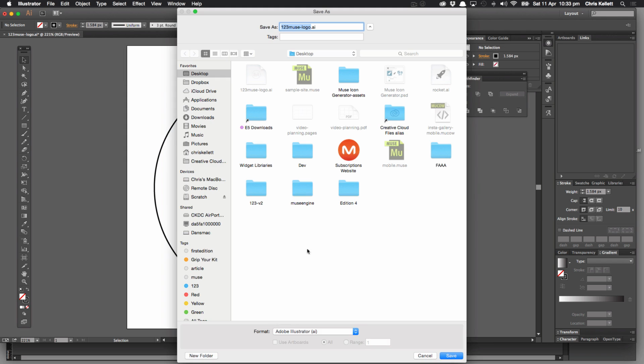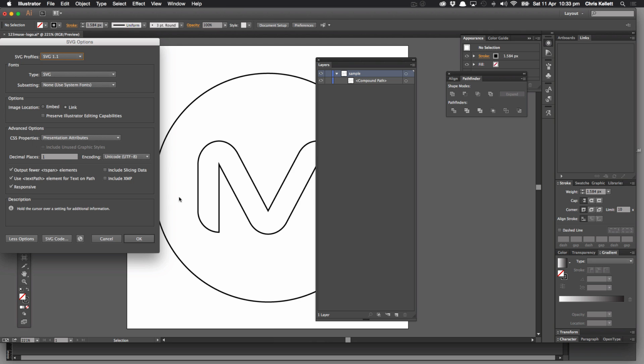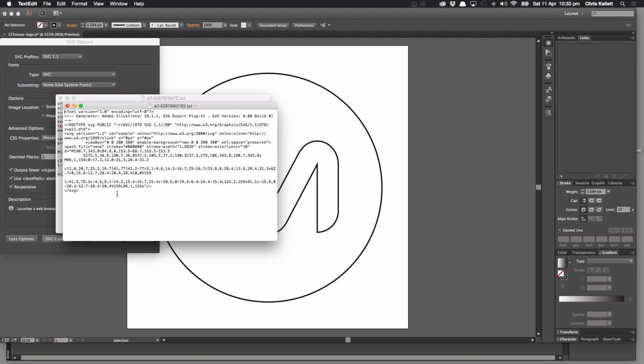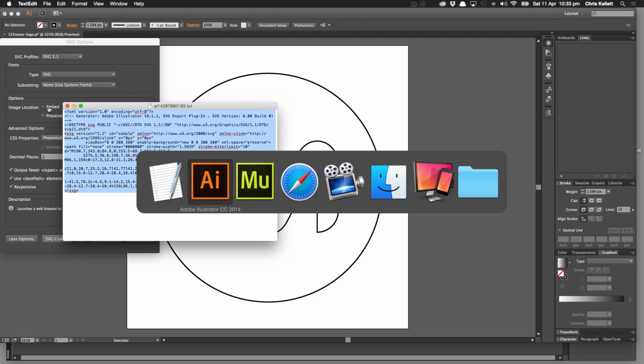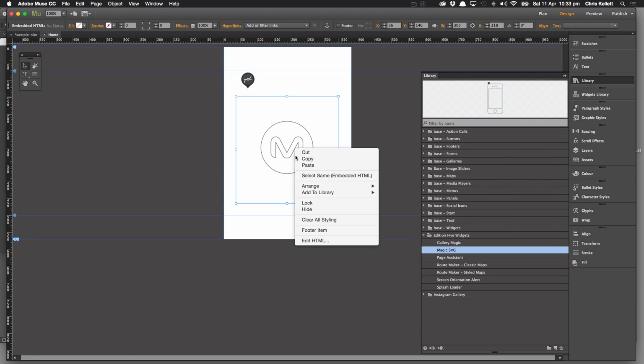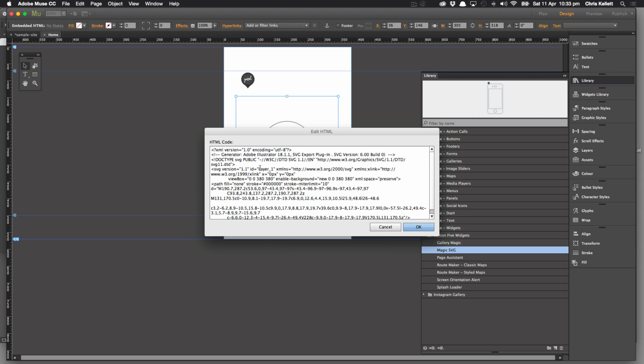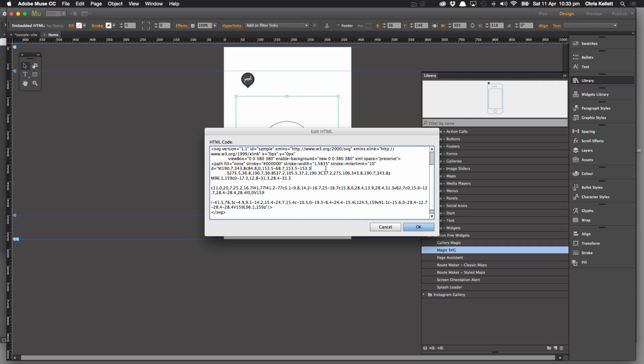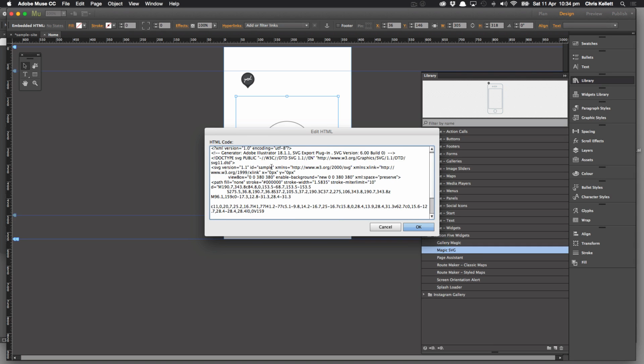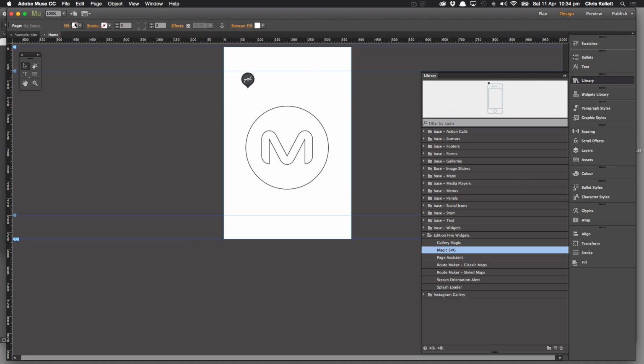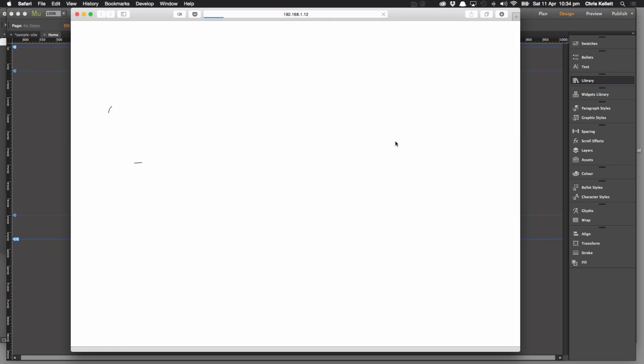And now let's save that out again. So File, Save As, SVG, Save. Let's go to the SVG code button, close that one down, copy that, go back into Muse. We've selected our box here, Edit HTML, select it all, Command A, delete, and copy that back in. Now, if we take a look at our code here, now we have that ID of sample again. So the layer name generates the SVG ID. So let's take a look at that now, and preview in the browser. And there we have our lovely animated SVG.